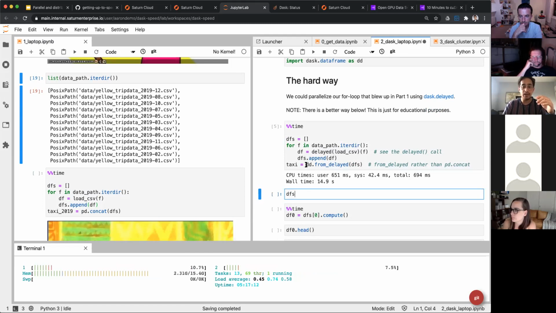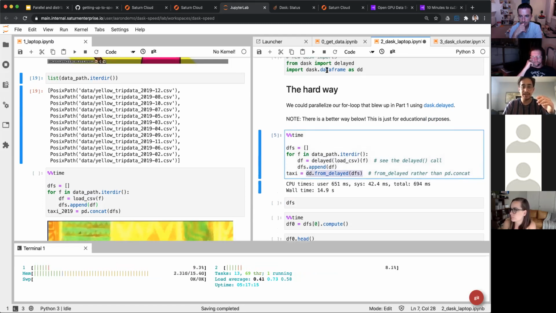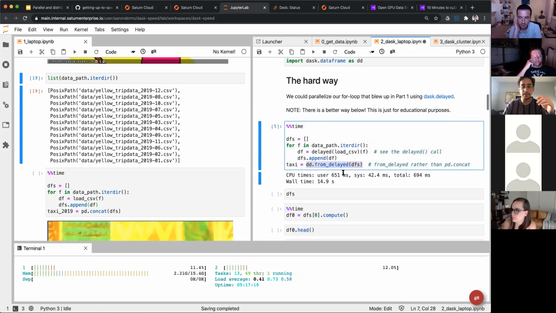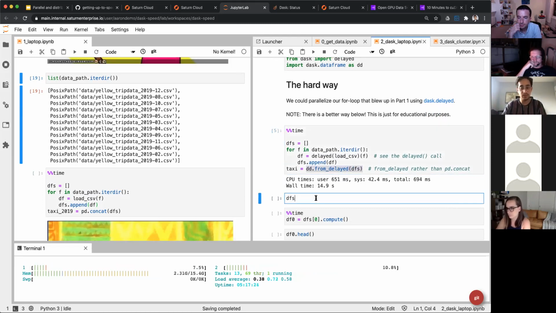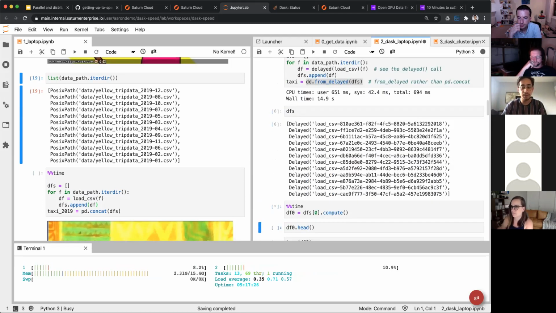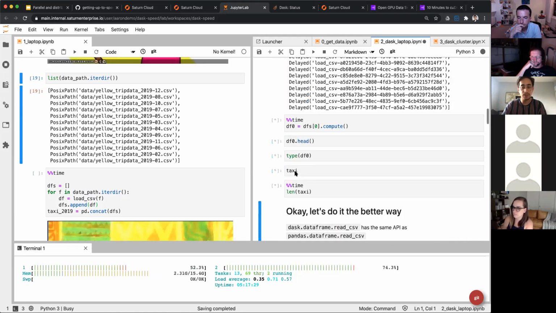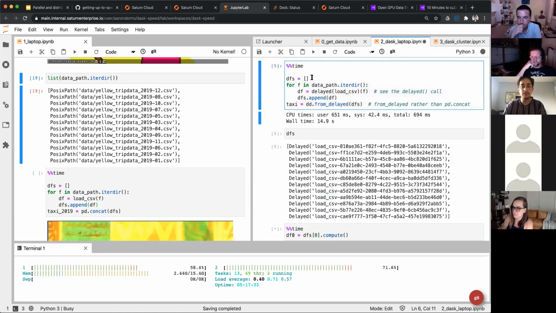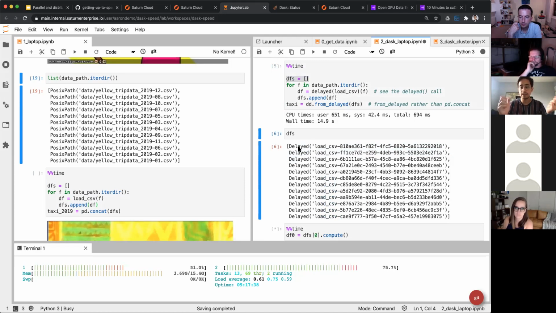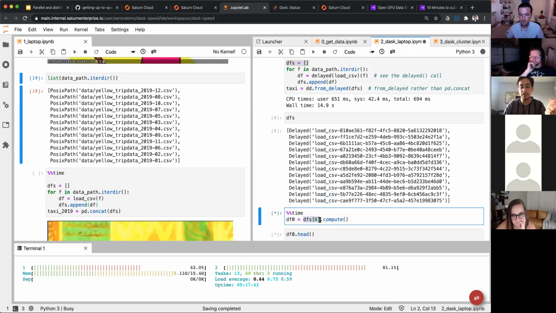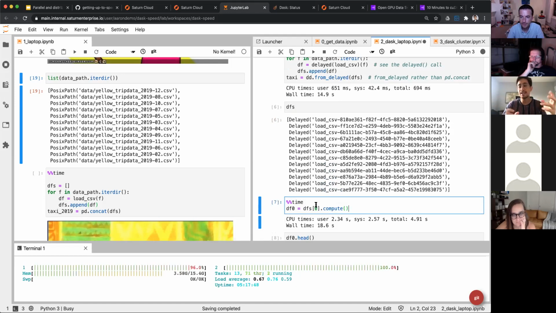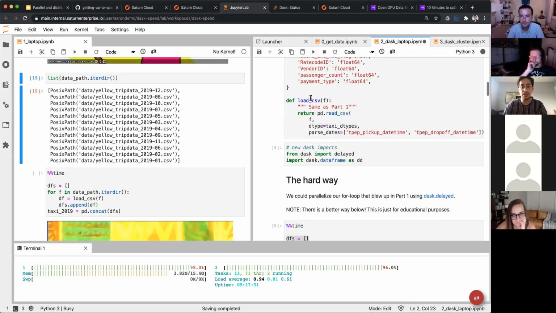And then this right here is a helper function from the Dask data frame API. It's going to take these delayed objects and convert them into a Dask data frame. So here I'll show you, it's a lot easier to see. I'm going to go ahead and kick off some of these cells so we can see it going. But now you see this data frames list is not actually a list of data frames. It's a list of delayed objects. And so what happens is if I peek into one of these objects and I call this compute method, now it's actually going to execute whatever's inside that delayed thing. And in this case, my delayed thing was just a load CSV with pandas.